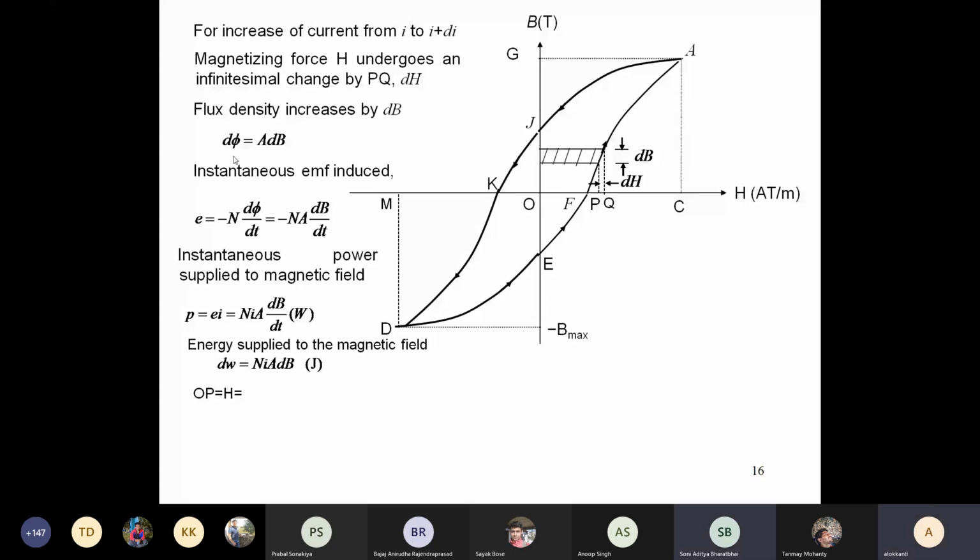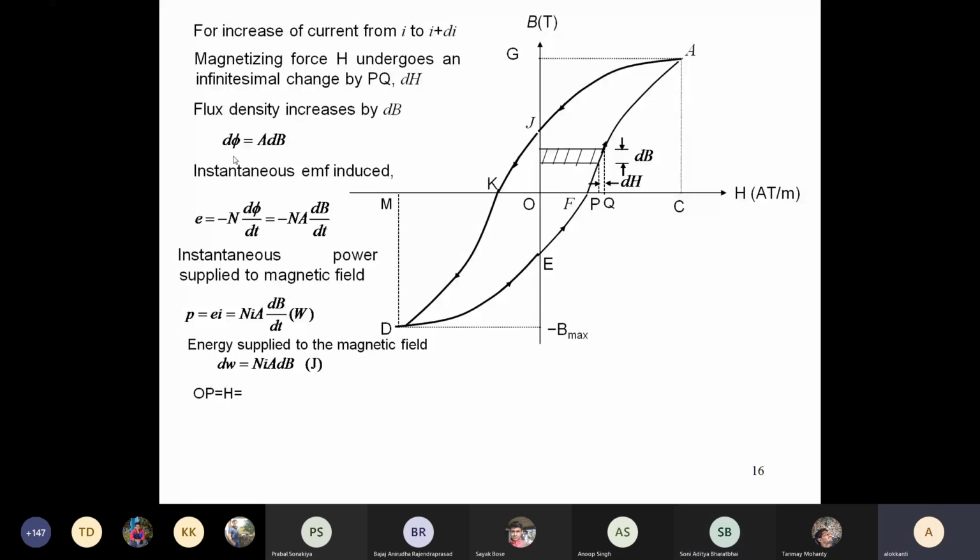What I mean to say is, is there any case in which energy is supplied from the magnetic field to the source? That also can happen, but if it is the other way around, then we will have to change the convention. But right now we are providing energy from outside. If we have such a situation, we'll have to think of that.